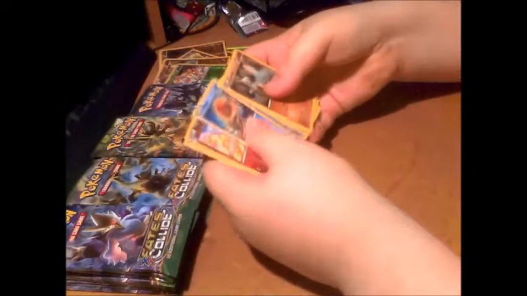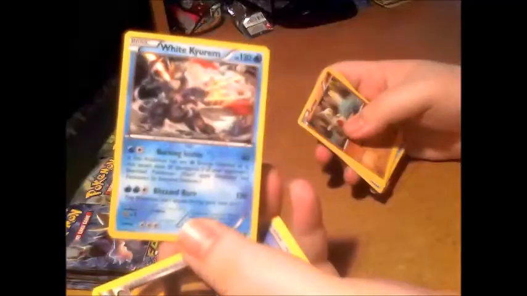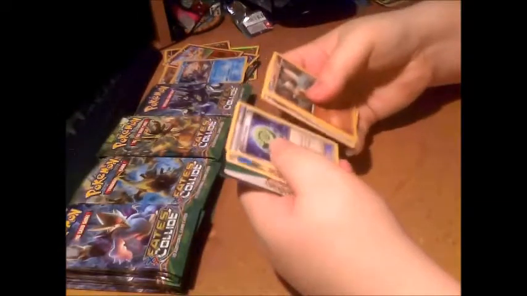We're starting with a Larvitar. Ooh. Carbink, Burmy, Bronzor, Binnacle, Fennekin, shiny, White Kyurem, shiny. Ooh, we have another shiny. That is nice. I'm going to put that over there. Random Receiver, Helix Fossil, and a Shuckle. Motherfucking Shuckle. Another Alakazam. White Kyurem. That's a nice one.